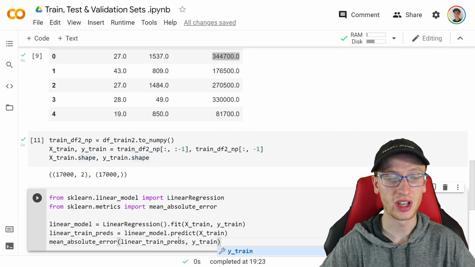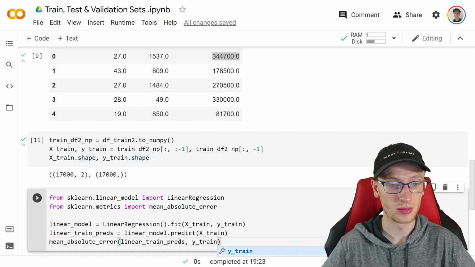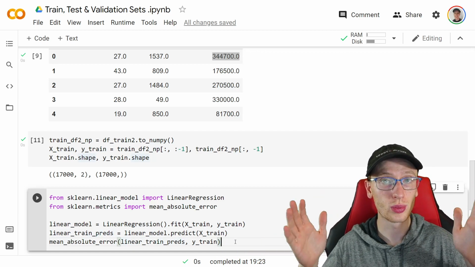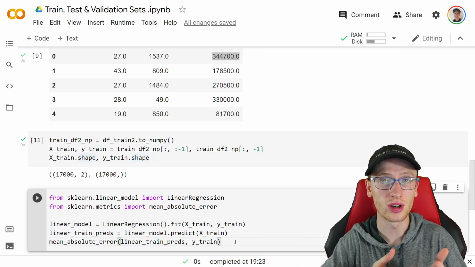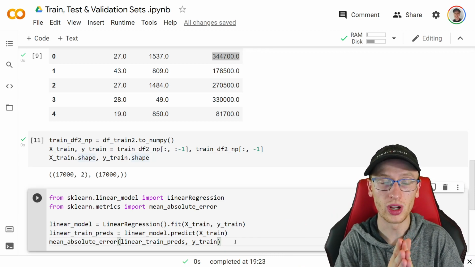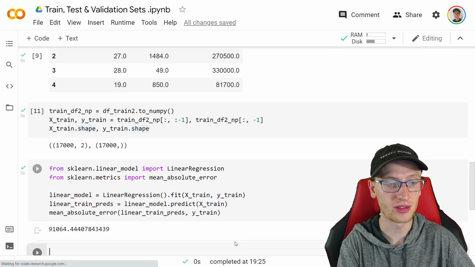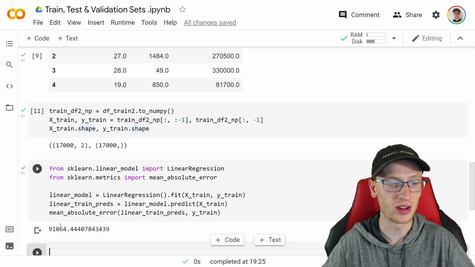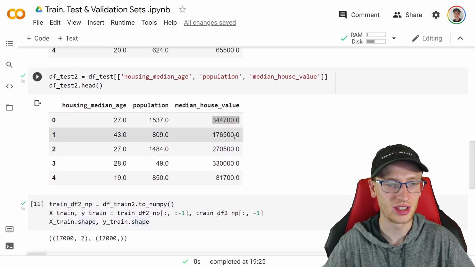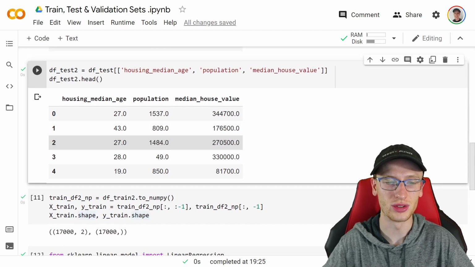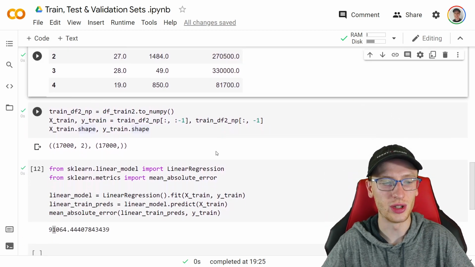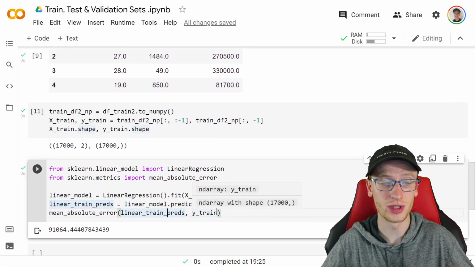So this is going to show us the error on our model for the training data, and we don't really care too much about that. We care that our model can perform well on unseen data. So what we have here, sure, we have this mean absolute error, which is 91,000, and it's not too bad given that these values are so big. We're off on average by $91,000 in the training set, not a big deal.